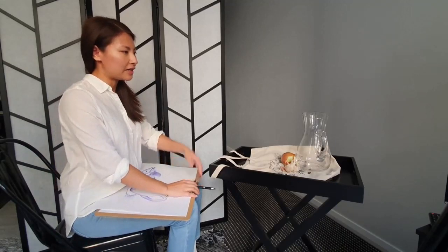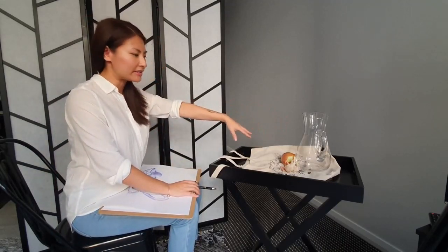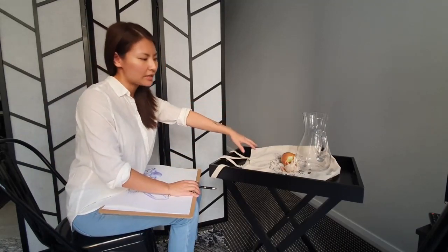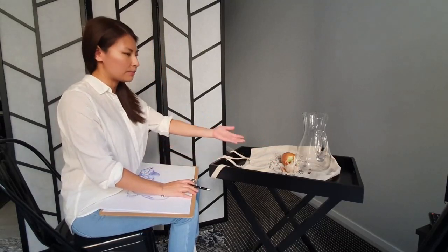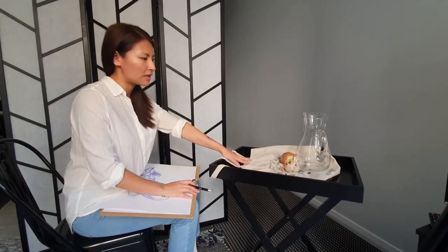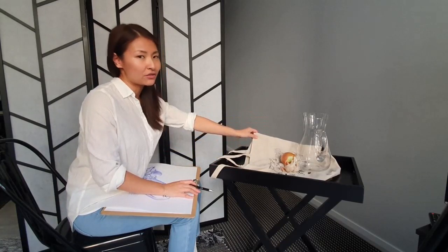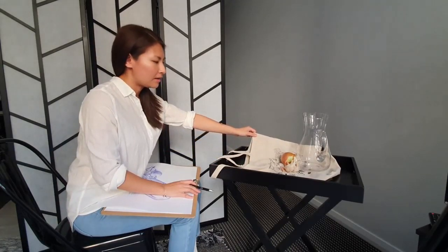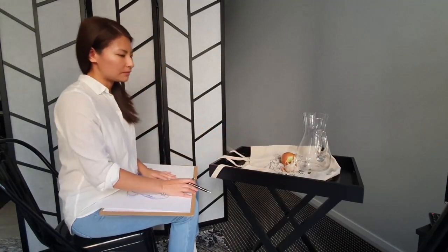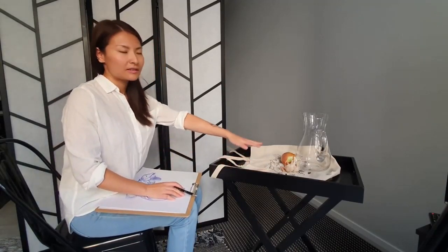And we also need some props. So today I found a vase and some general cooking ingredients that people will use in the household, an onion and some cloves of garlic. Because this coffee table is black, I want to have a contrast so my props stand out. So I have managed to find a white shopping bag, so I can put it on the table so they sit nicely on top of it.